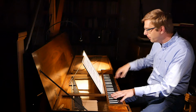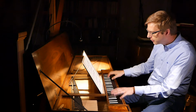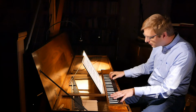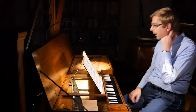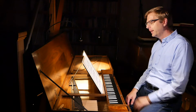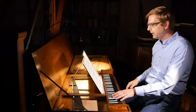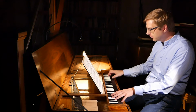The jumps become bigger, more difficult. Sorry. I sometimes miss, and I will tell you why. Because I emphasize the melody so much that I am just too late to play the next note. If I would practice this for months, I would know it. But it's tricky.